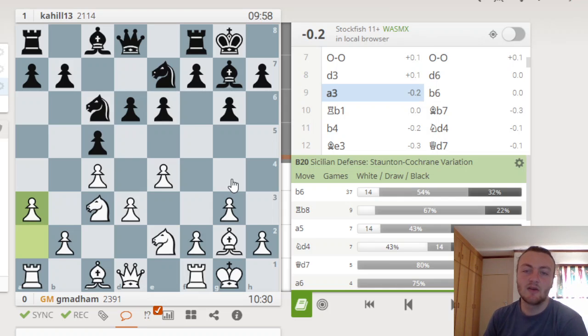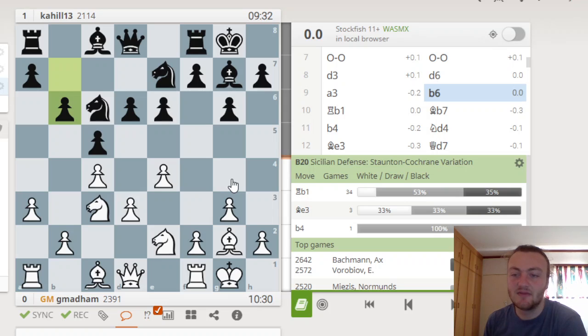I went through a lot of his games, couldn't really find more places where he chose this Staunton Coltrane variation. But then again, I still need to go through some of the master games databases. I just based my study on a quick Lichess survey. So if you know that it's an opening he favors, please let me know. And also, if you do have a nice database on these games, also let me know.